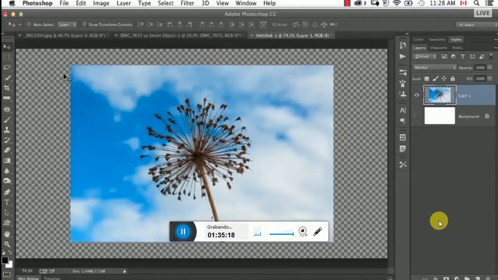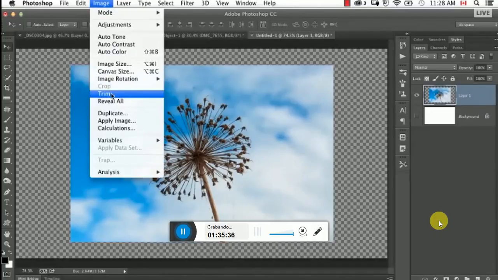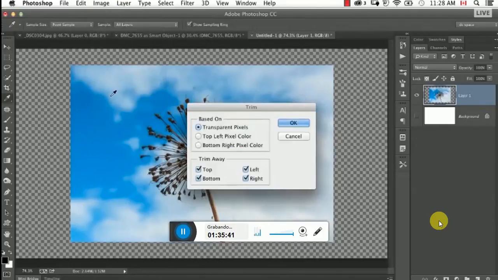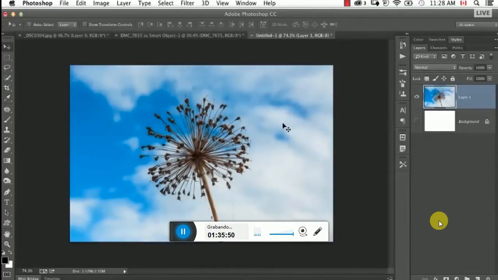Well, instead of having to go to any effort of selecting it or using the crop tool, one of the nice features that Photoshop has is if you have a situation like this where there's extra information, it could be transparent, it could be white, and we'll see these examples in a second. You go to the image menu and choose trim. Now notice how crop is grayed out because I don't have a selection, so I go to trim and it says how would you like to trim this, and I say based on the transparent pixels, trim away top, bottom, left, right. So when I click OK, now it automatically crops it to that size.